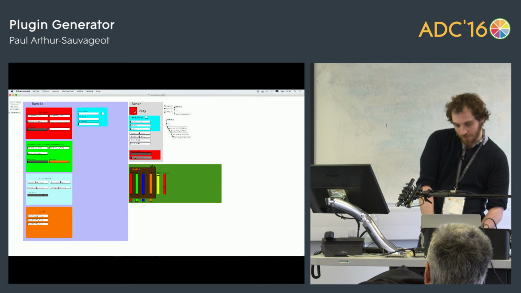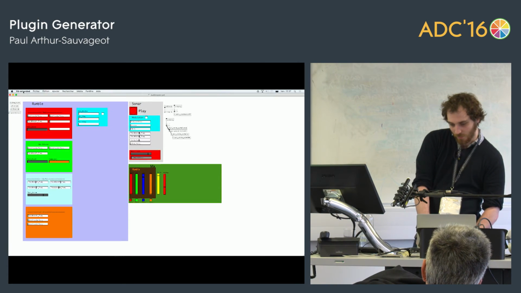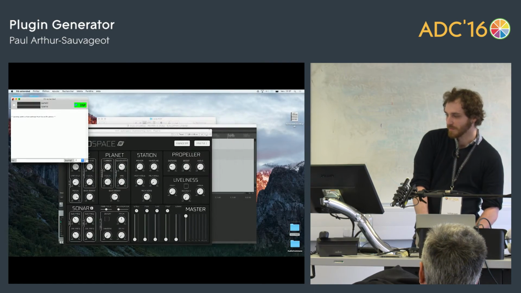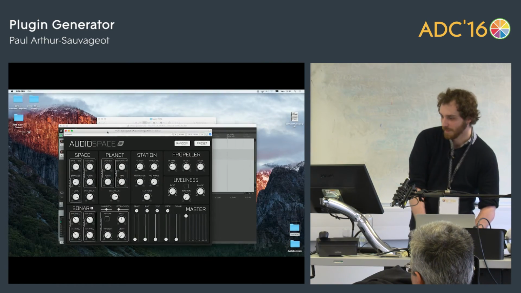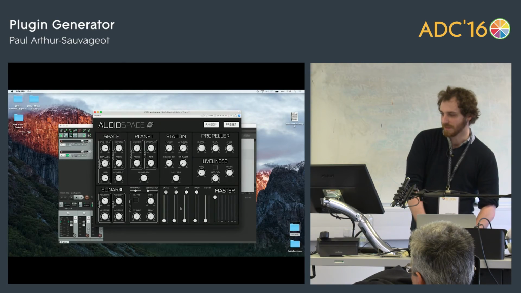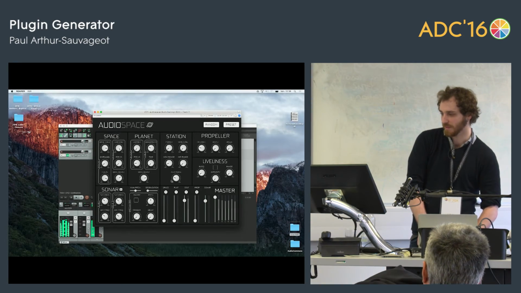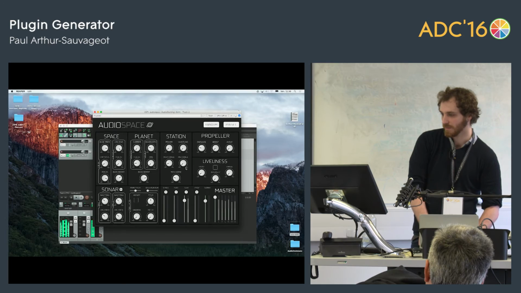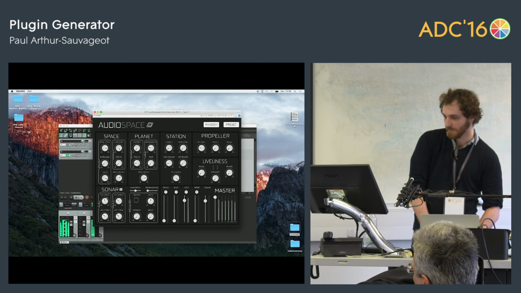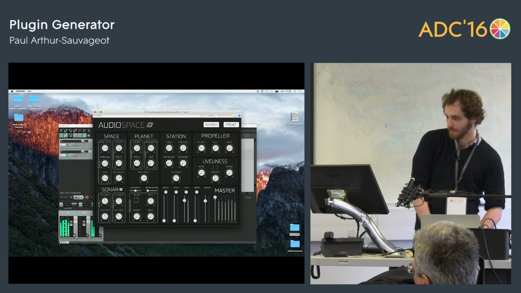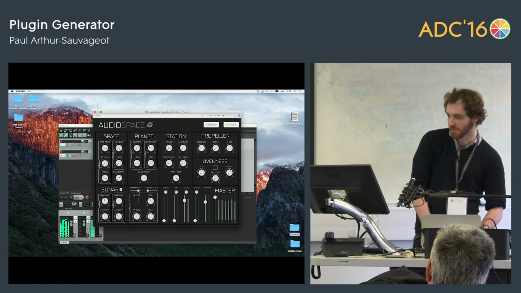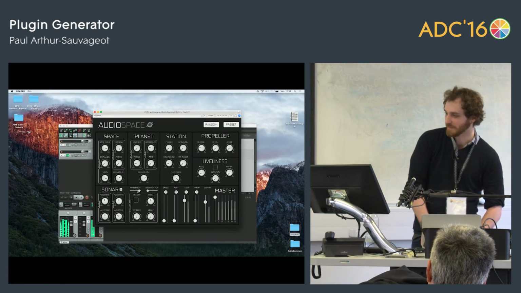I'm not going to generate the plugin in front of you because it takes several minutes, but here is the final result, the generated plugin. So I'm going to show you here. It makes the same sounds approximately. I don't know which values I chose for the parameters before, but I'm going to try to make something close. I think it was something like that, maybe. Those parameters. Okay. Something like that.